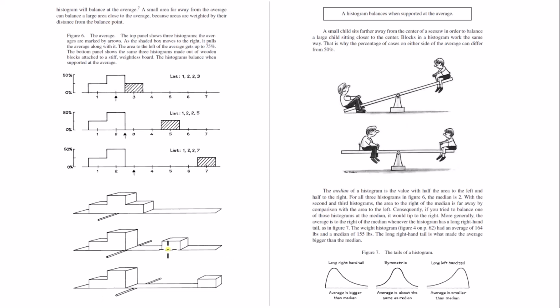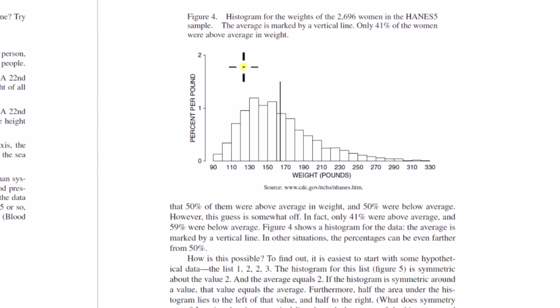Now, this is a little different because you don't have a continuous area in these cases. You don't have one unbroken area. But we saw in this example that here was an unbroken area and the average and the median didn't line up. Why is that? Well, the median is somewhere over here. But if we try to balance this histogram, imagine that all of these rectangles are made of the same material, like steel. This is more steel than this because it's taller, but it's the same material. Why won't it balance here? Because while these rectangles are smaller, they're way far off. They're spread out farther away from the group.